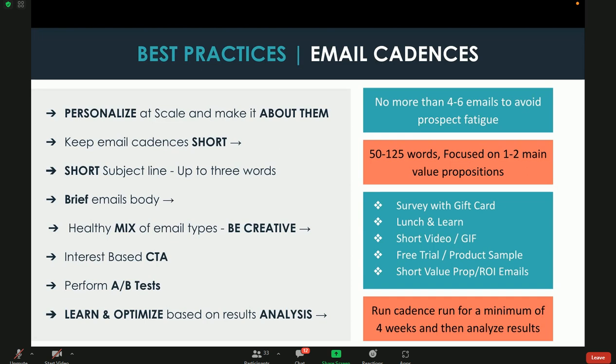Something that we and our customers have seen successful is lunch and learns. Okay, so that's a software in, right? We're often going after pretty senior people that are getting targeted by many, many different solutions that are trying to sell to them. And it's hard to be unique in this crowd. A good way to generate engagement and some initial brand awareness is through lunch and learns.